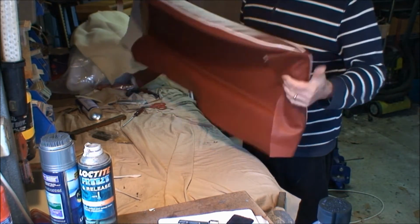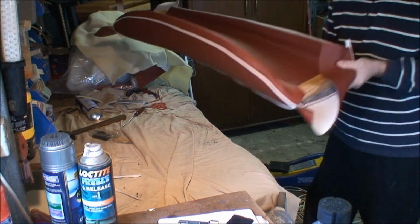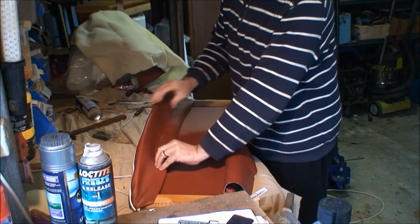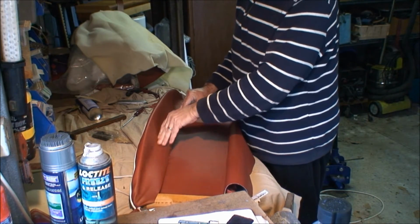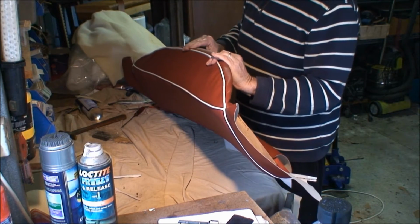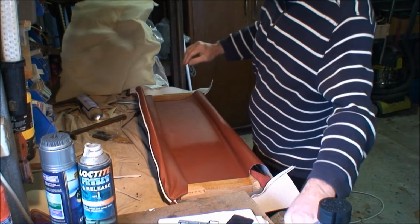All a bit of a mess at the moment, a bit hard to see, but what I have to do now is pull over this top section here and nail that down into there, into this piece here, and then this has a little cover piece over there which covers it up, and I've got to get this seam across the top here pretty straight, which is difficult. And again, as I said before, the white seams tend to show everything, the white piping.